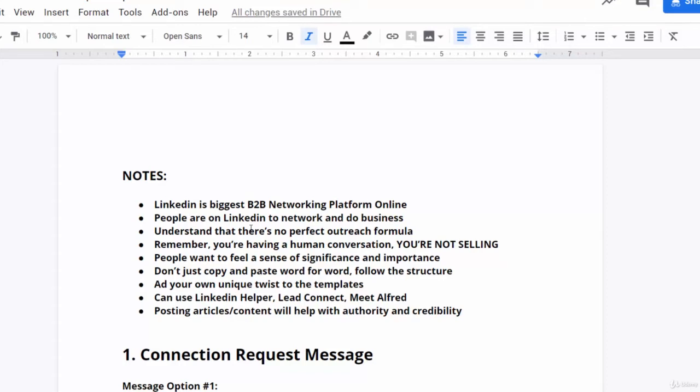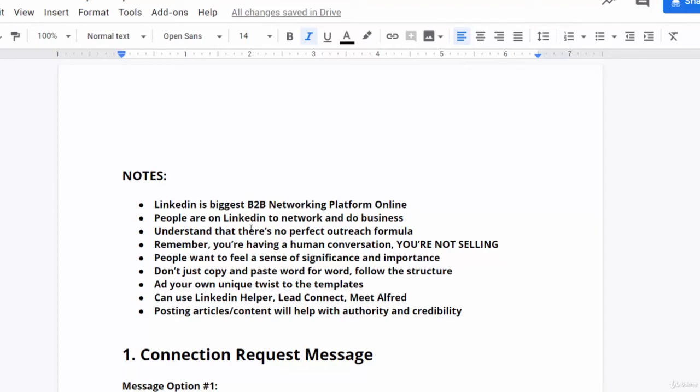And then posting articles and content will help you with your authority and your credibility, okay? Because you can literally go to somebody on Fiverr and have them write you an article for $10, $20, whatever that may be, right? And then go and maybe add some of your own unique twist to the actual article, and maybe have it talk about how to get customers online through paid advertising, or maybe through Google, maybe through Facebook, right? So where it really positions you as that expert, like you know what you're talking about, right? And be able to post that content through your LinkedIn profile, right?